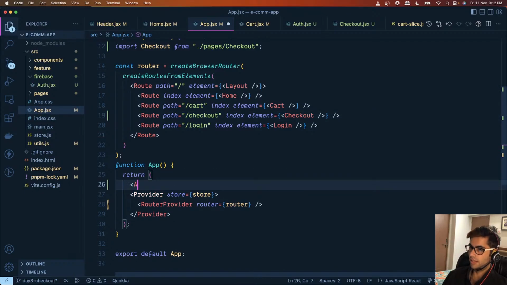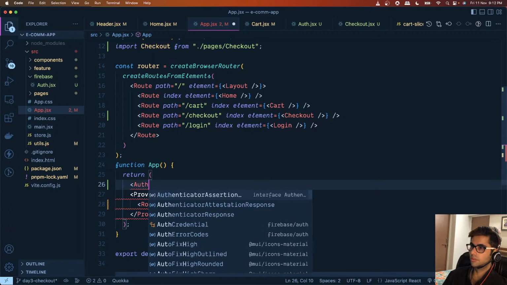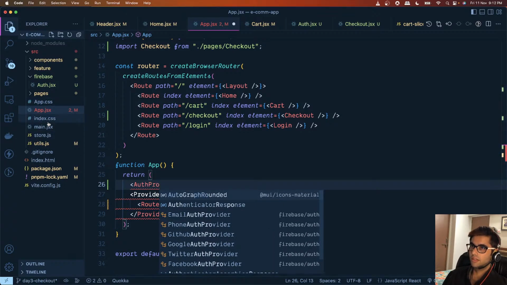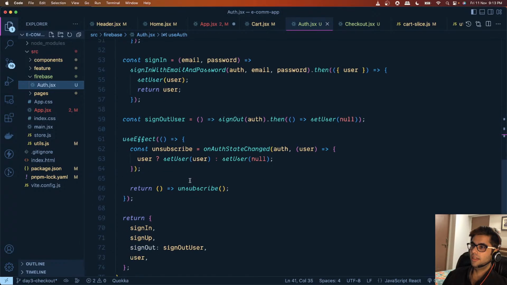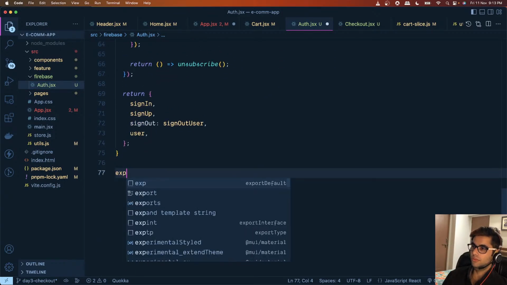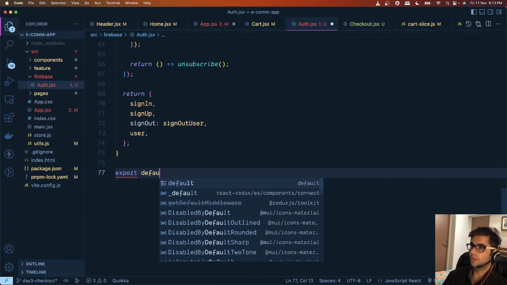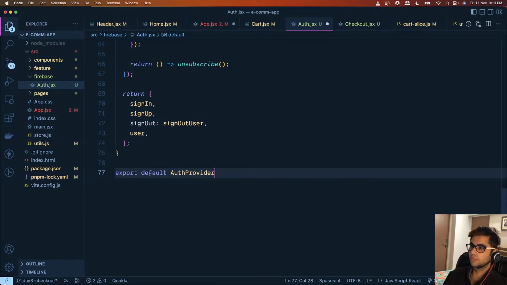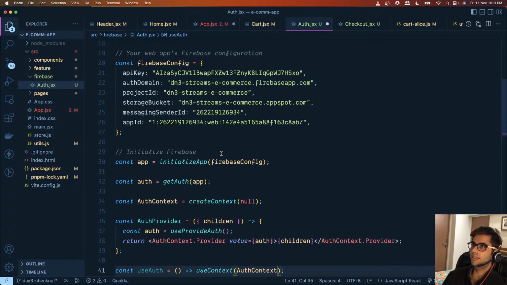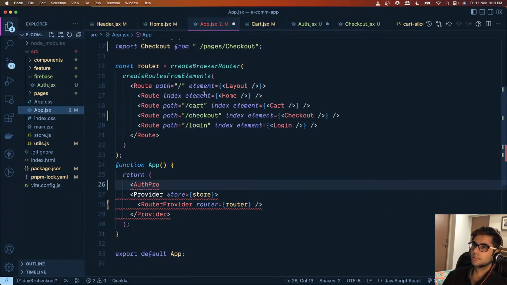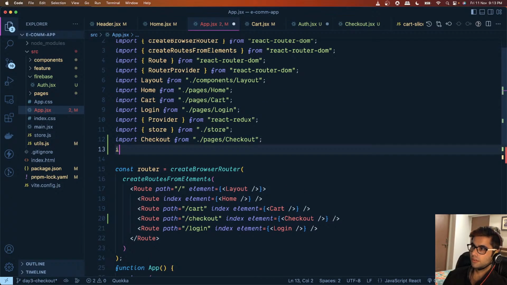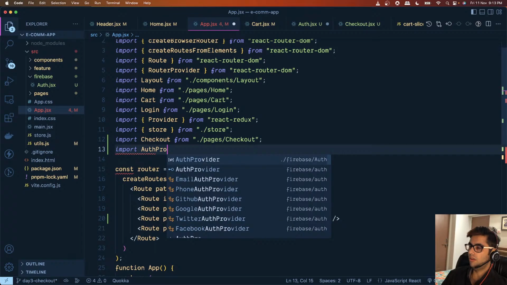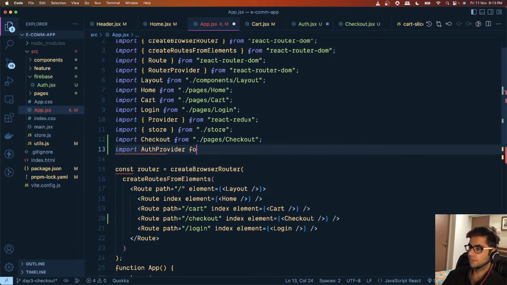So we will say auth provider. I need to actually export that, so export default auth provider, and then here we will say import auth provider from dot slash firebase slash auth.